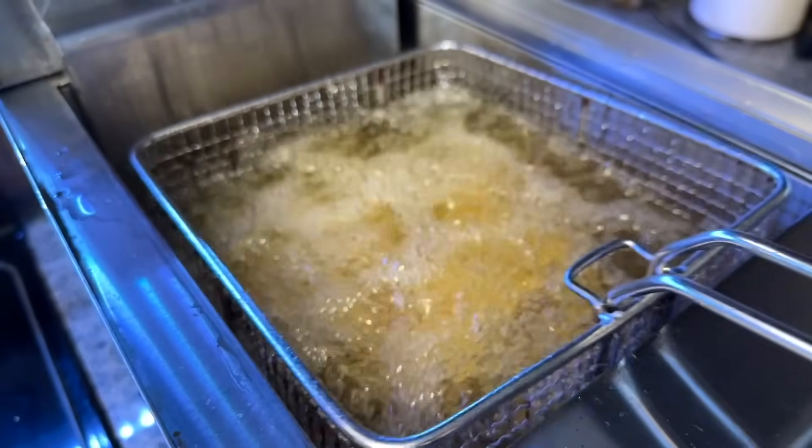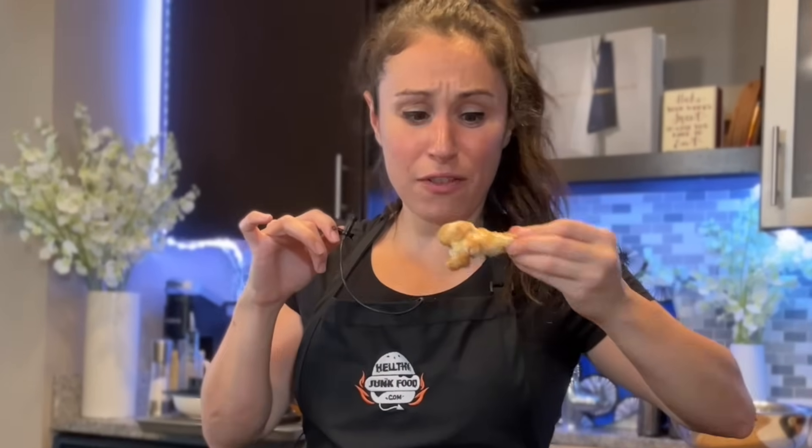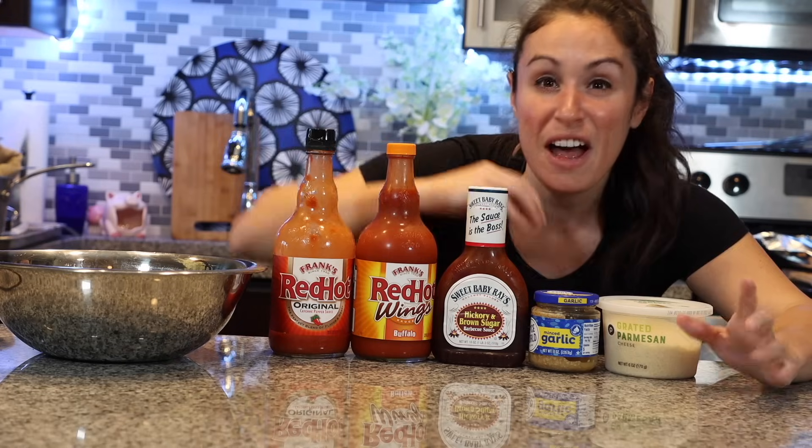I think we have it! Boil your wings and then put them in hot oil at 350 degrees Fahrenheit for a few minutes until extra crispy. Boom shakalaka — the best wings. Not the healthiest, but the boil and deep fry is the winner. The boil and air fry? Not crispy at all — it's healthier though. Now that I've found the best method, I'm going to make a batch and make a sauce. I used to work at a pizzeria in New York where we made garbage wings — that's the recipe I'm going to show you right now.